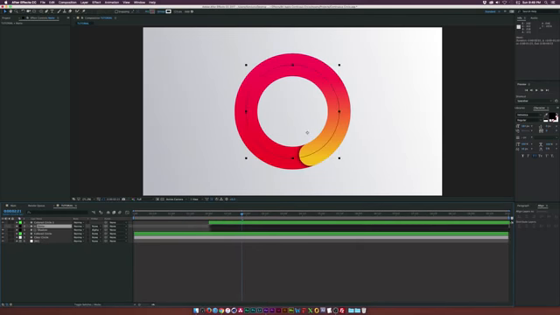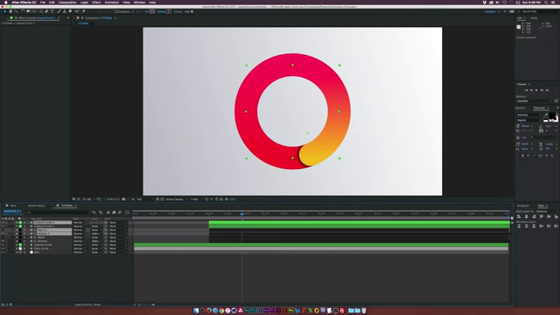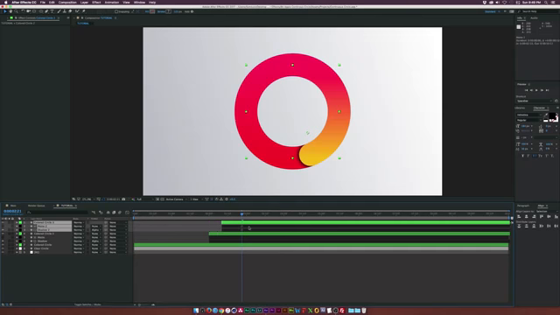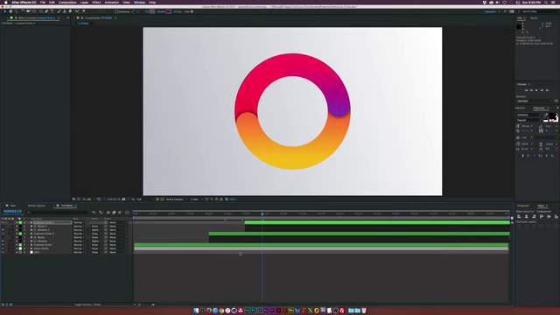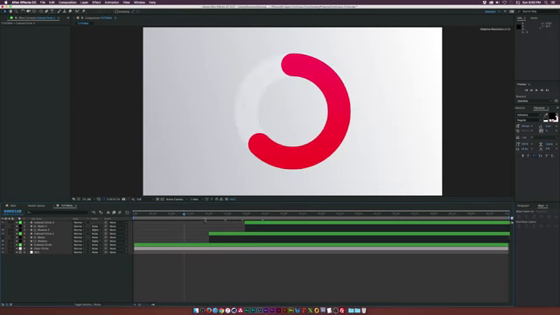Let's go ahead and close up this matte and let's come here. Let's duplicate our elements, bring them to the top, and we can come here and just offset it by a touch. Maybe once this is at the bottom, like right here, we can bring this on like this. We go to our new duplicated circle, go to our stroke color, change that last color to maybe whatever color we want so we can create a difference there. And as we scrub through here, we have this beautiful loop.